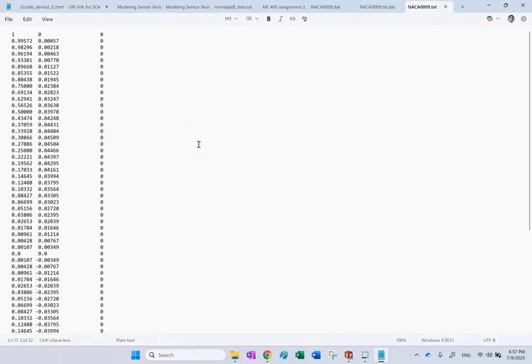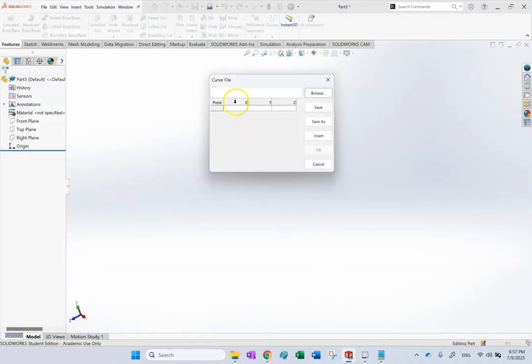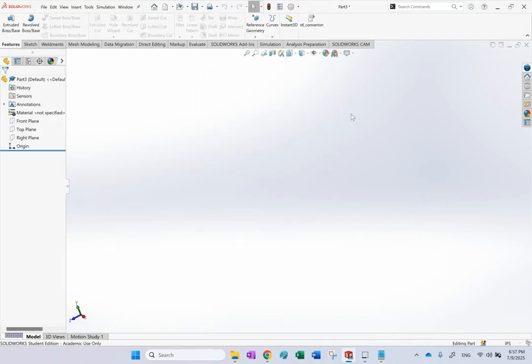The other thing that you need to do, your data should have a Z column. So it should be X, Y, and Z. And here I assume all my Z's are 0, so all I have is X and Y. Okay, and if that's the case in SolidWorks, since the XY plane, if you look at it, is going to be the front plane, that profile is going to sit on the front plane.